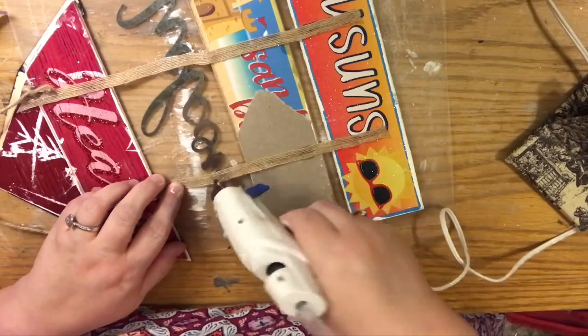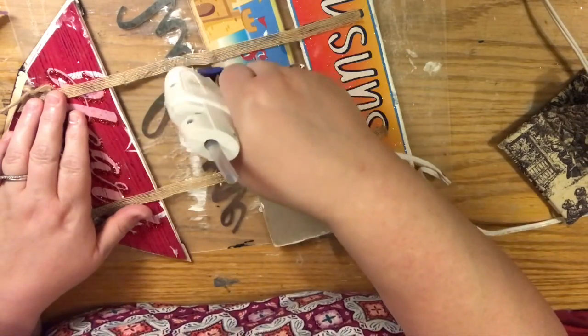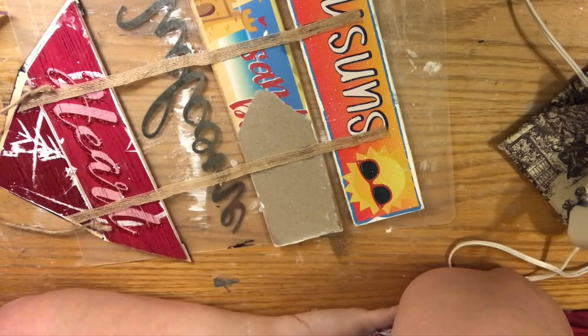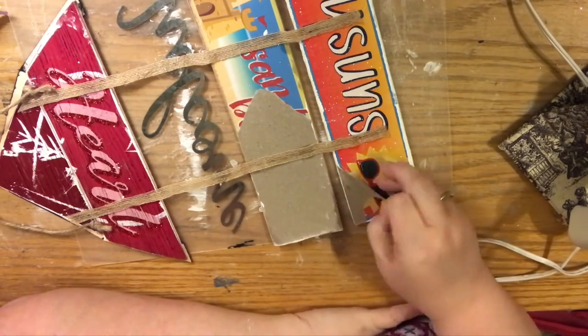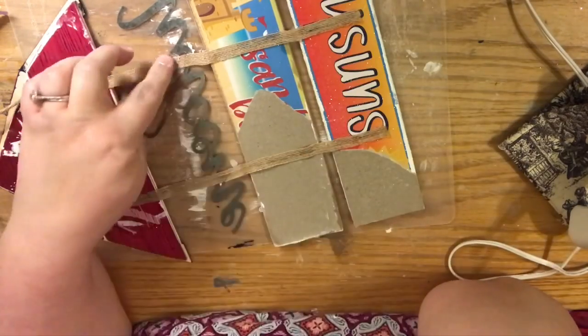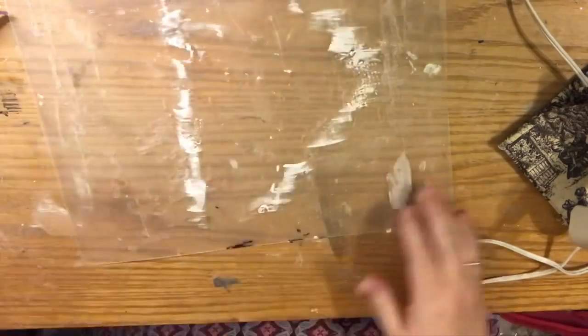And then once it was tacked on there, just really minimally tacked on, I turned it over and added some more glue to the backs of the metal letters through the burlap. And I even went over just onto the metal, so it has more of a bridge of glue. Okay? And once that's set up and you pick off some paper, that's it.